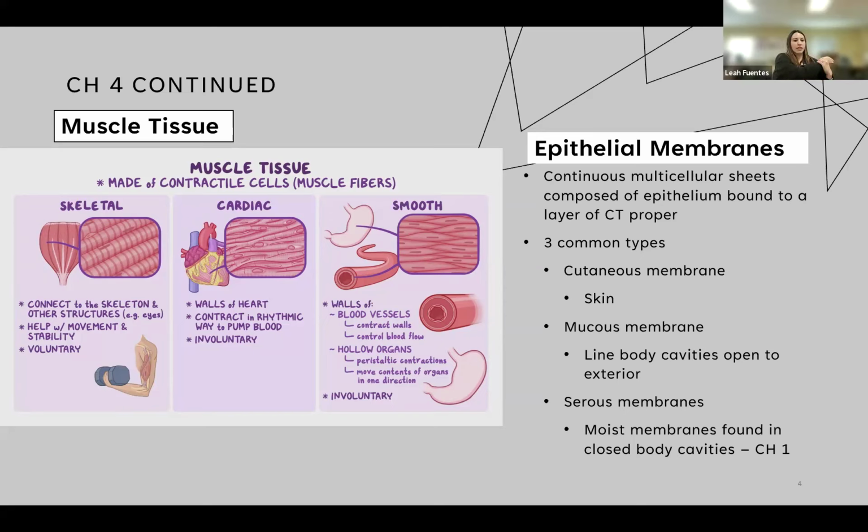Skeletal muscle is striated and voluntary. Cardiac is involuntary, and it has something the other muscle tissues do not have: the presence of what? Intercalated discs, good. This is also striated, and then smooth muscle is smooth. So I can see this being asked: list some anatomical differences between the types of muscle tissue, and then you would have to explain that.